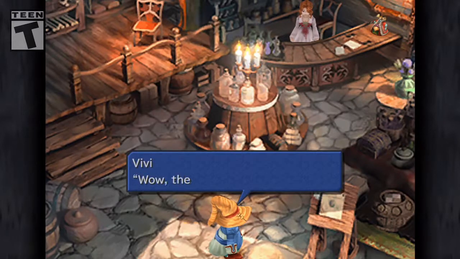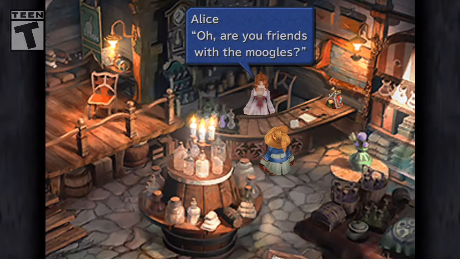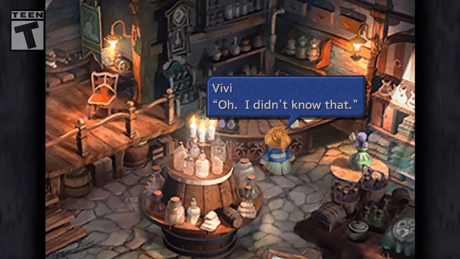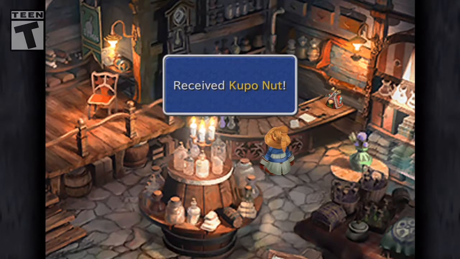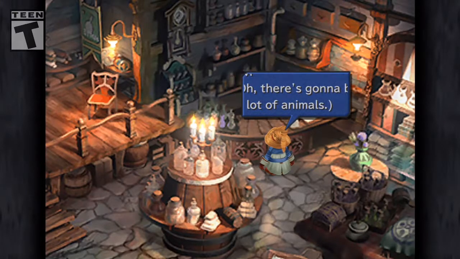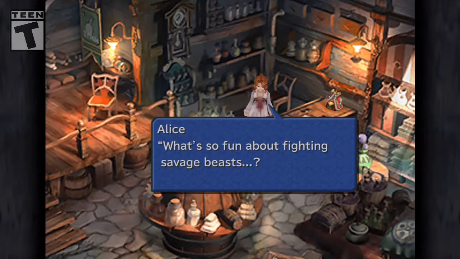Alice Item Shop. Festival of Hunt sale ends today. Wow, there's gonna be a festival? Oh, Vivi. Hi, I wanna buy this. Oh, are you friends with the Moogles? Huh? The item is called a Koopo Nut. Koopo Nuts are Moogles' favorite food. Now, there is a side quest involving Koopo Nuts. We give them to a certain Moogle, I believe. And after a while, we'll get items each time we turn a Koopo Nut. However, comma, we can only carry one Koopo Nut at a time, so keep that in mind. This one is first given. Oh, I didn't know that. I think that's the last one. Go ahead, honey, it's on me. Really? Thank you. Aww. What is this Festival of the Hunt like? Well, we let a bunch of animals loose and... Oh, there's gonna be a lot of animals. Sounds like a lot of fun, thank you. Oh, Vivi. Be sure to let her finish. What's so fun about fighting savage beasts? Wait a minute! Did I say animals again? Aww, Vivi.